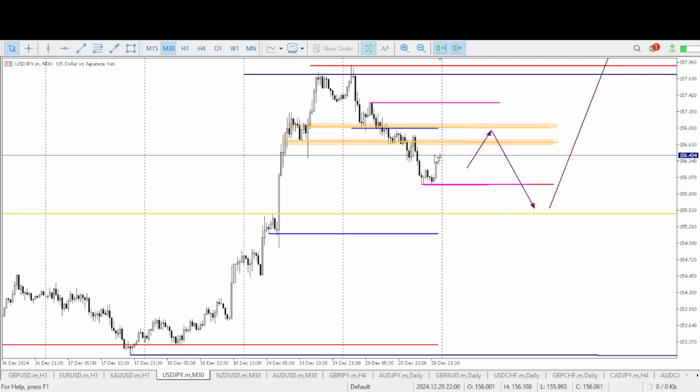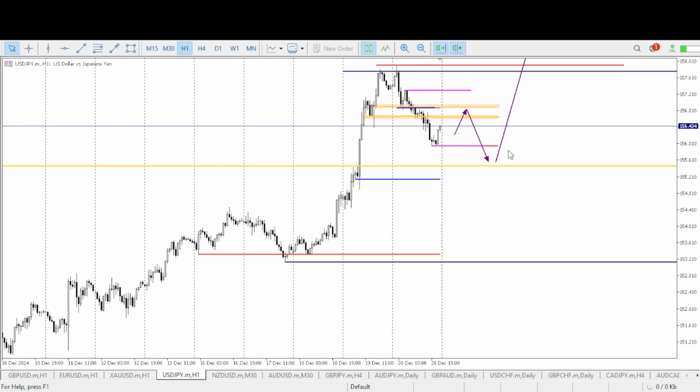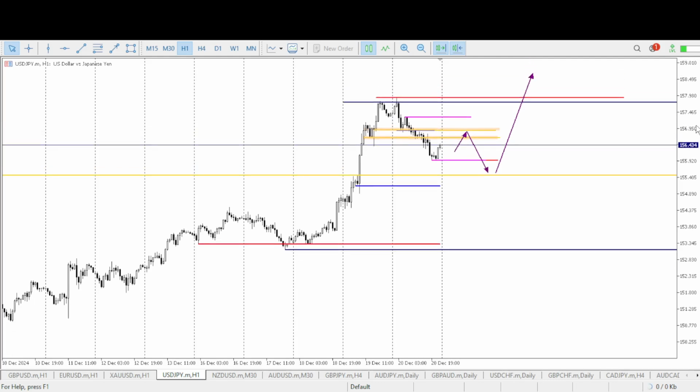However, in this USD/JPY, the market can also push directly to the upside. However, I will be comfortable to see this market forming another lower low before seeing upward movement. So if I switch to the 1 hour time frame, you can see it's a clear picture, guys. Here, I'm waiting for the market to come around this supply zone before seeing a short push to the downside, before a clear upward movement, which we call impulsive movement, guys.